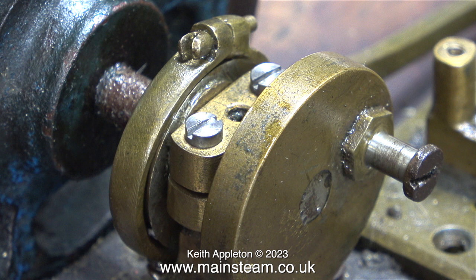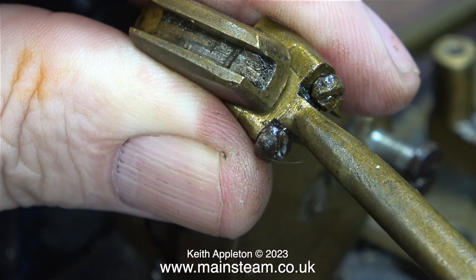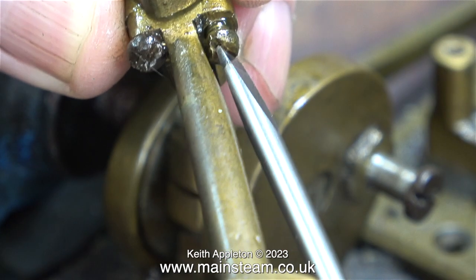These two steel machine screws holding the bearing cap in place are just temporary. I'm hoping to use 4BA and 5BA brass machine screws with a single slot domed head. At the crosshead end, the connecting rod split brasses are held together with one brass and one steel dome head machine screw.